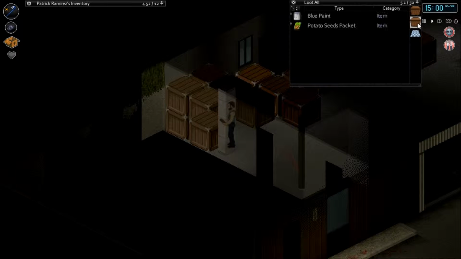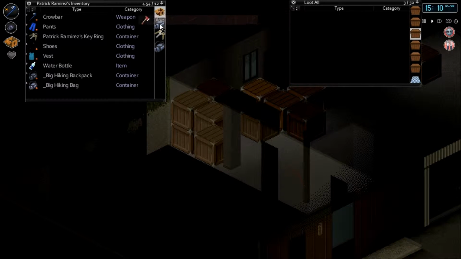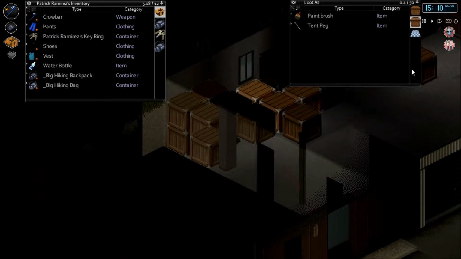So this is the actual warehouse. Let's see. Blue paint, potato seeds. Let's grab some potato seeds. Might as well, right? If they're here. Ah, beautiful. We've got our axe now. That is one of the main things I was looking for coming here, was getting ourselves an axe and hopefully a saw if we can find one.